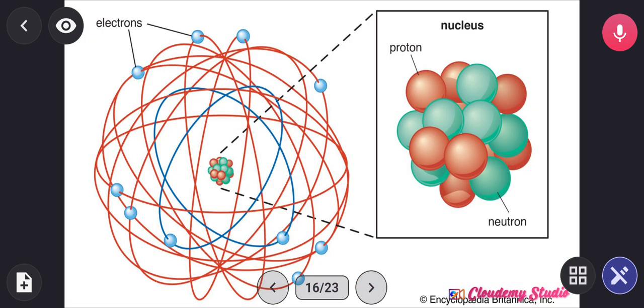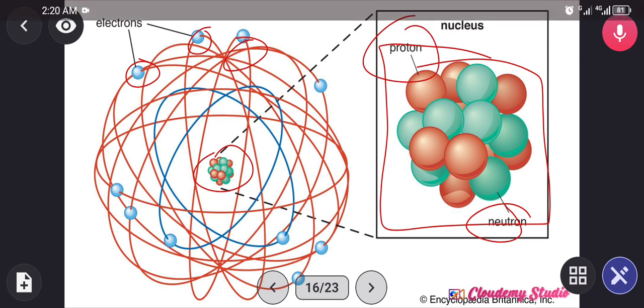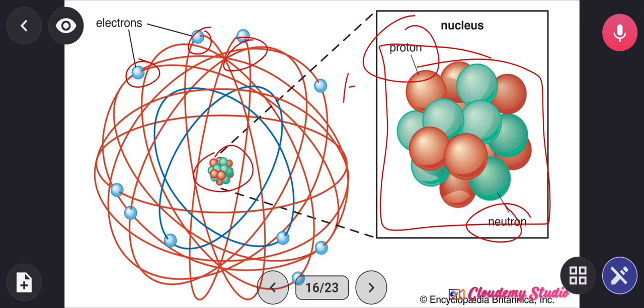And this is a schematic diagram of it. So can you see inside it we have the nucleus and we have electrons that are revolving around it. Now the nucleus consists of two subatomic particles, which are the neutron and the proton. The proton is positively charged and the neutron has no charge. You understand? Because the neutron has no charge, we can say that the charge of the nucleus is positive, and the charge of the electron is negative. You understand?